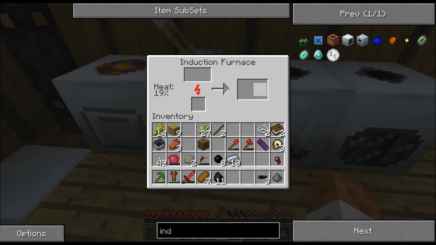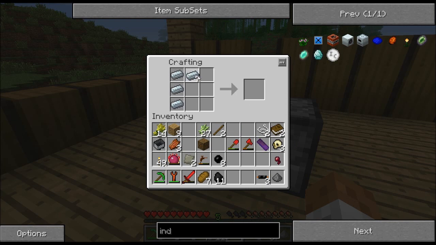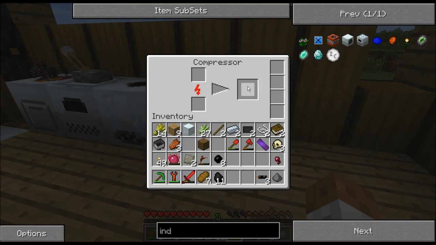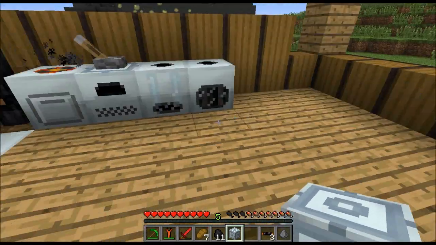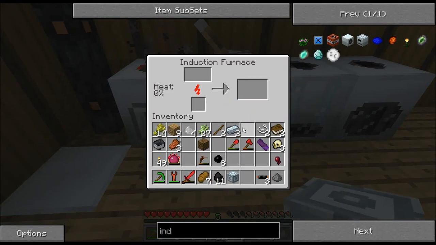So that's my machine block. And I believe that should be it. Let's put you down. Make my machine block. And my plating should be in my compressor. And we just make another advanced machine block, like so. And I'm going to be needing more refined iron to go around the thing to make it into a rotary motor. Macerator. Why did I call it a motor?